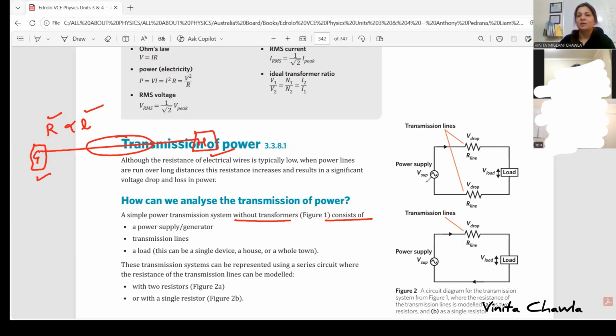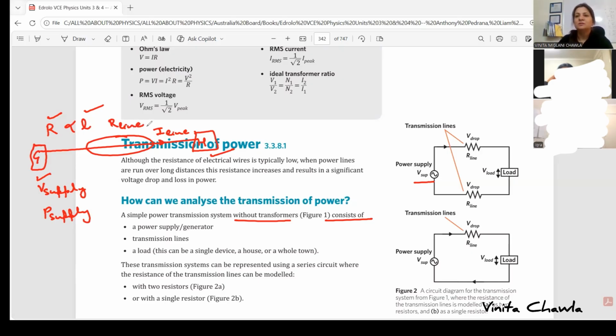In this circuit diagram, V supply represents the voltage supply that we get from the generator section and the power supply. This current has to pass through the wire, the transmission line. So we can take current as I line. I line means the current that is flowing through the transmission line or wire. And the resistance of the transmission line can be represented as R line. We write line as a subscript. It is the resistance of the wire.